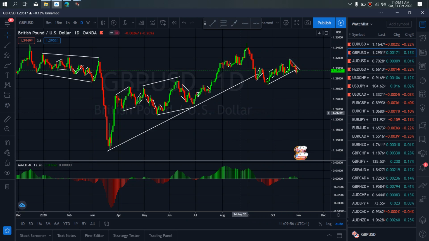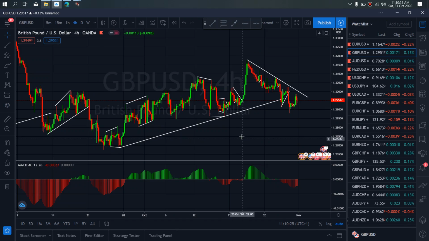On pound dollar for this week, pound dollar last week gave this corrective drop. From this drop, I expect some form of climb back upside, because this was sluggish compared with this that was fast, which means this was A wave, and at present they have given us some part of the B wave.